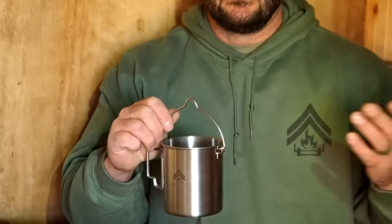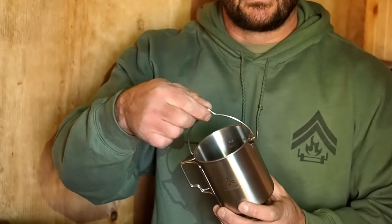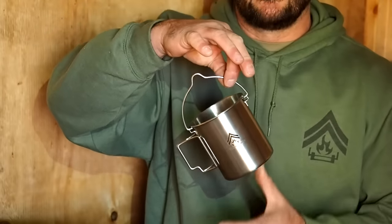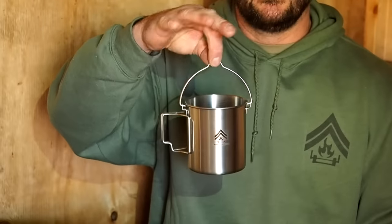And if that's what you prefer, no big deal. But for me, I want something that's a one and done. It's going to lock off. It's going to stay on that spot. It's going to hang exactly in the center where it should be. That way it's not hanging like this or over here, risking stuff spilling out. It's going to lock it in place. Boom, one and done.